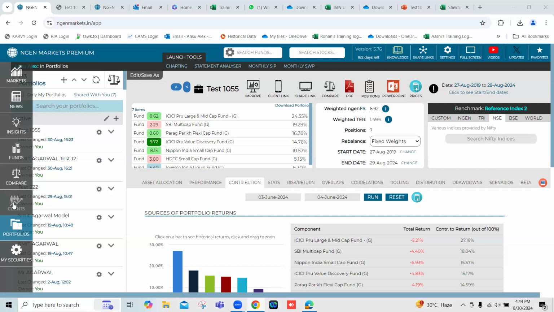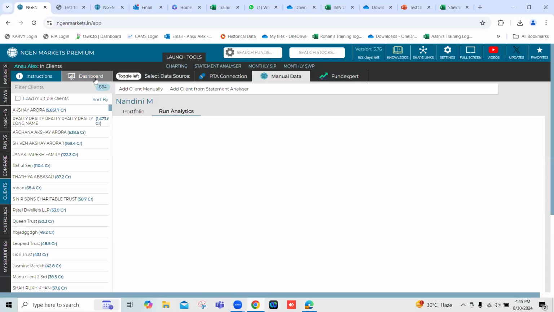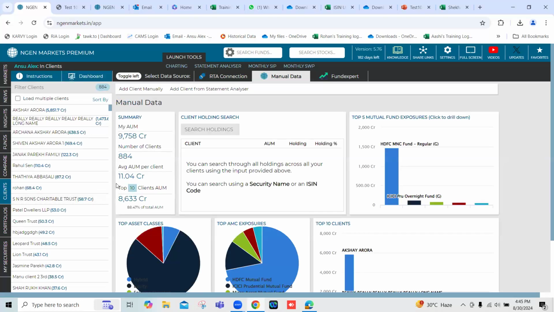Okay, with respect to your question, sorry, there's a lot of background noise, just getting your question correctly here. You're saying in the client section, you had added the client name, in which you had put in the details, and then you had the funding stock. So where do you add that name?